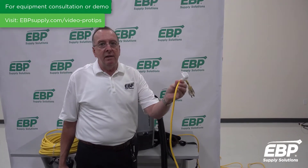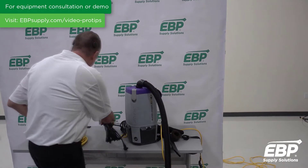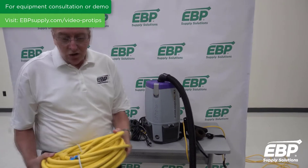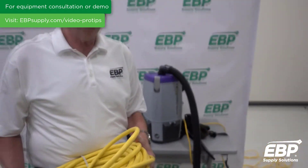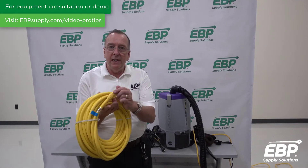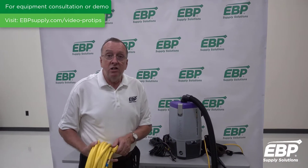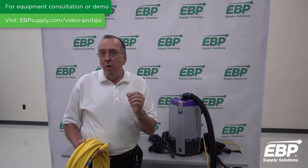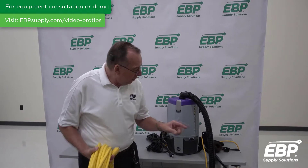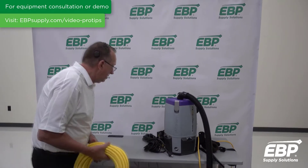You'll wear the machine out prematurely. The rule is: if the machine cord is a 16-gauge, the correct extension cord to put on it would be a 14-gauge. With electrical appliances, as the number goes down on the cord, it's actually a bigger cord. This is a 14-gauge cord — looks pretty big. If you're going to extend a 50 or 75-foot cord, you need to go to a 14-gauge on a 16. If you have a 14-gauge machine running — say a swing machine or a burnisher — you actually have to go to a 12-gauge. A lot of people run an extension cord that is not adequate and they wear out their machine or overheat circuits, and it's not safe.